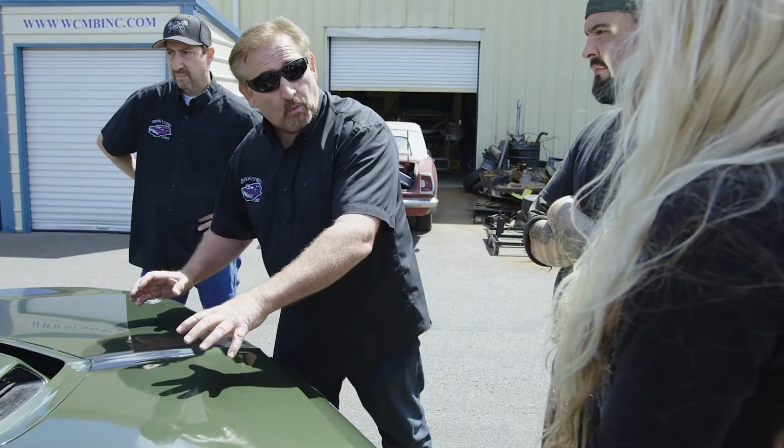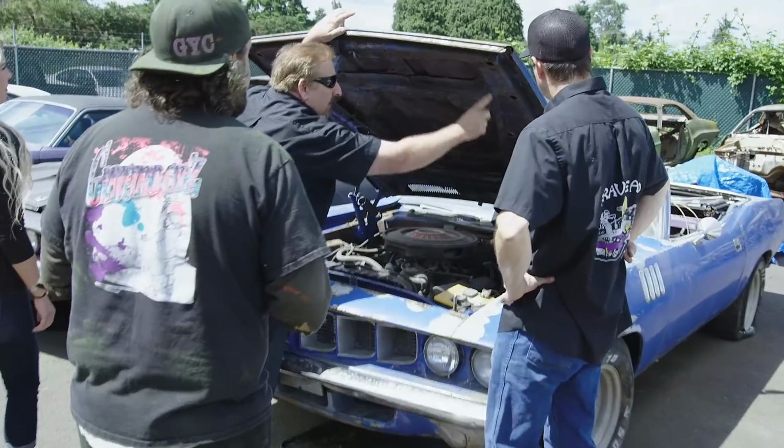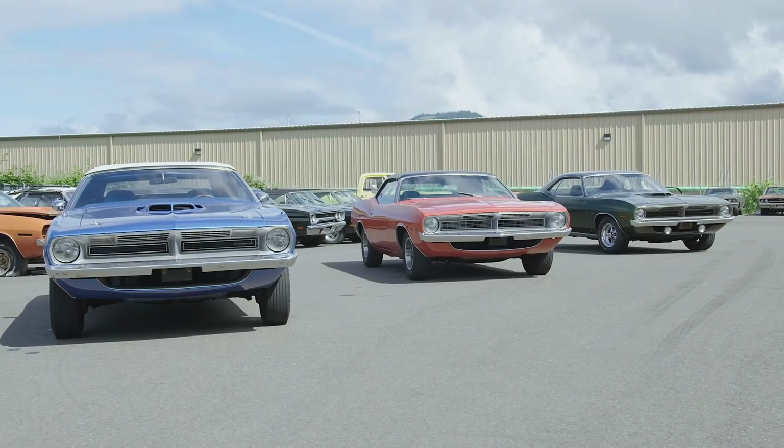After January 1st, 1970, when the cars were built, the Department of Transportation said, we want those hoods to fold. We don't want them to be that rigid. We want them to fold. Look at this rib right here. Yeah. And this rib right here, to make the hood fold up. That's 1971 on up.